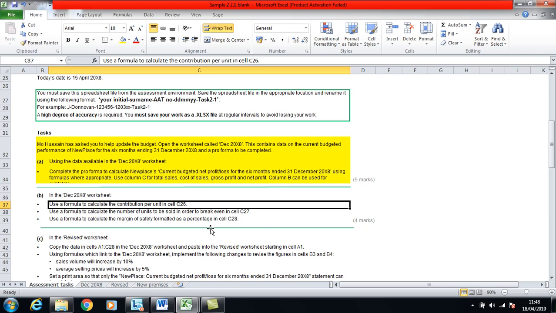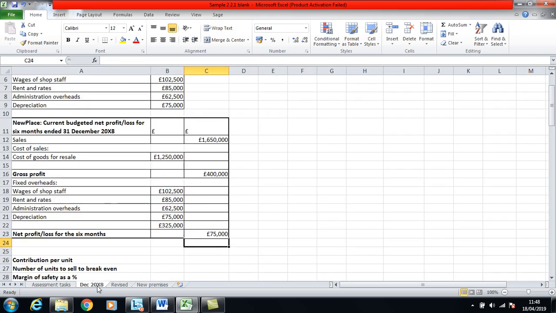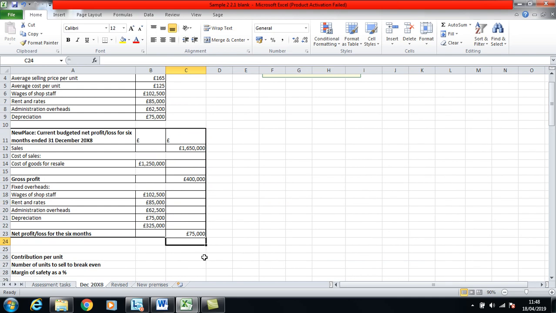So 26, 27 and 28. Contribution, as I'm sure you're aware by now, is your selling price minus your variable costs, or cost per unit, which means that your contribution is £40 per unit.